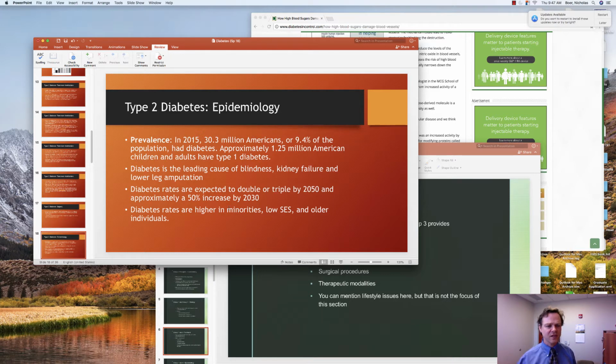A lot of times there's a lot of information about a disease state, so pick out what you think is most important and what really strikes you about this disease. One thing I want you guys to get is how big and how important is this disease? Is it something rare? Is it something very common?